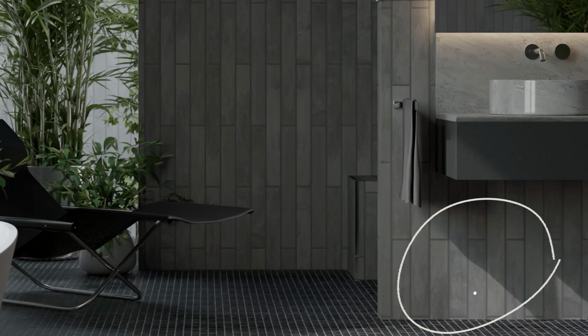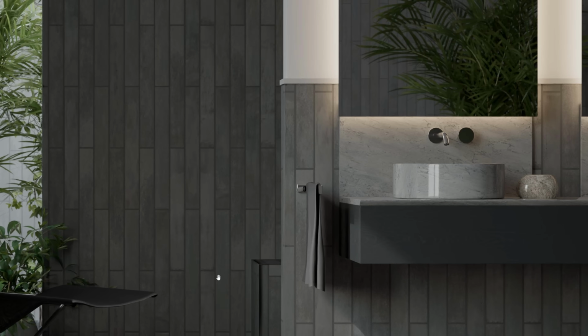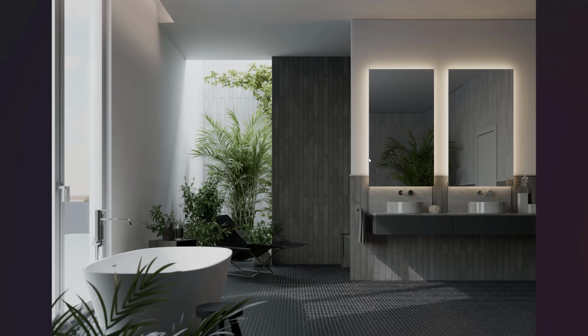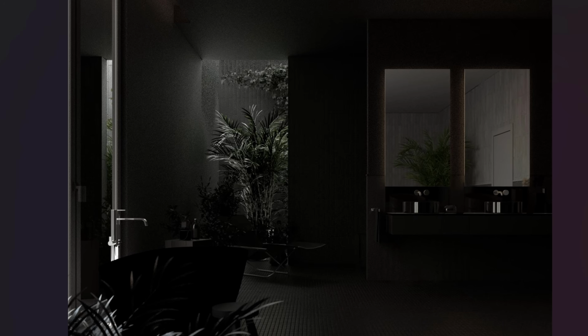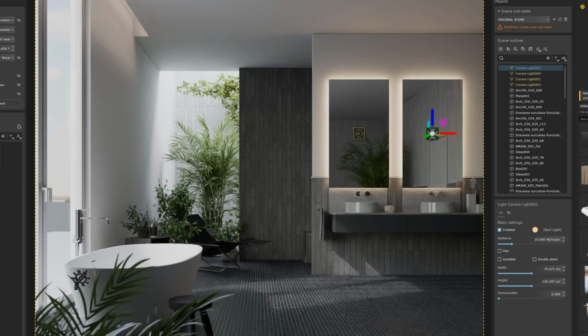Of course, there's no displacement on the wall tiles. The materials behave differently than in Corona, and the overall output isn't as high quality as from a DCC tool. But here's the thing. It was rendered in just 1 minute. The render elements look good too. If you need some post-production in 2D software, it will also be possible.